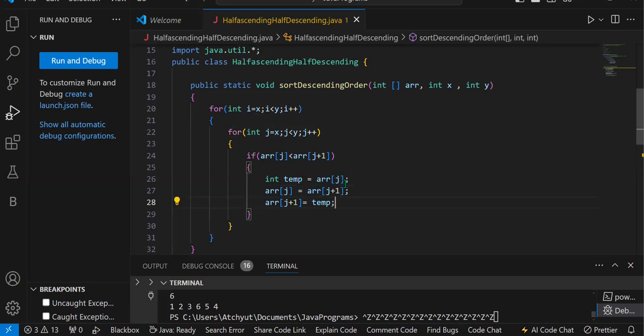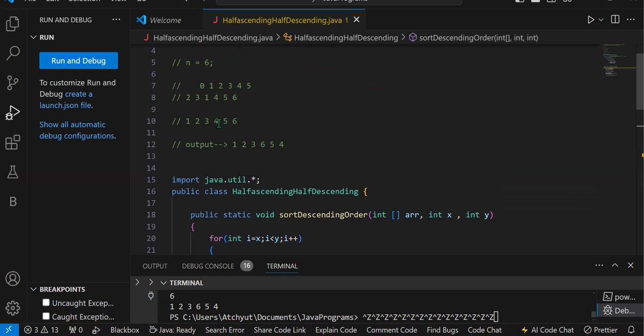First I am storing the current value in the temp. So in the current value place, you have to put the next element, right? So in the place of current value, put the next element, which is AR of j is equal to AR of j plus 1. So in the next place, you have to put the current element, right? So AR of j plus 1 is equal to temp. So what is temp? Temp is the AR of j, which is the current element, right?